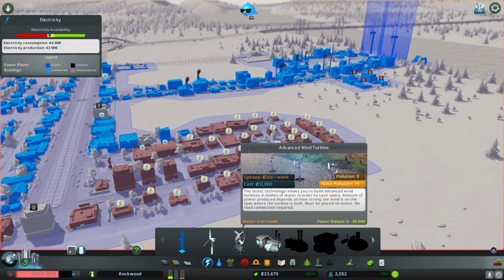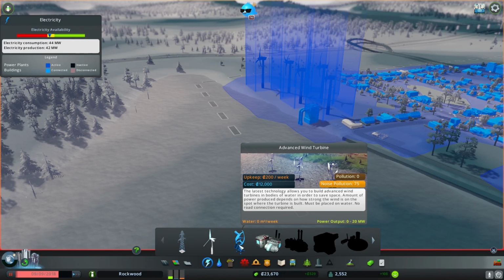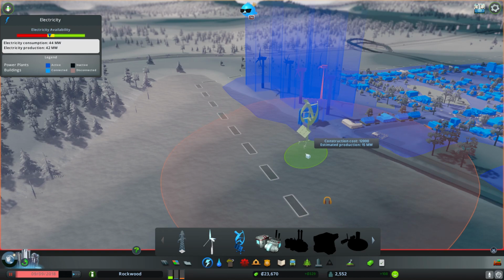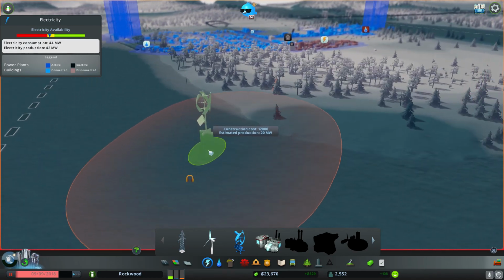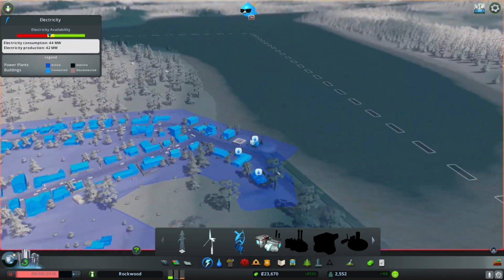Now I got these advanced wind turbines that apparently can be placed in the water. So I'm thinking maybe something over here. It'll produce 11 megawatts, 13 megawatts, 15 megawatts over here, but it has a bit of noise issues. 20 megawatts if I put it out here in the water, but this is all red, so I don't know what I'm going to need to do to place these.